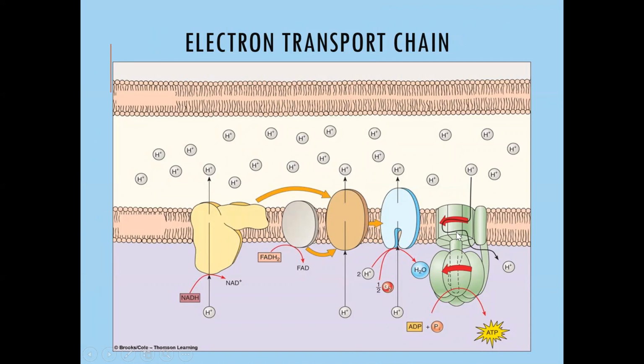This is ATP synthase. So ATP synthase, since we have this concentration gradient and there are going to be so many more H's up there than there are down here, the H's want to get back over, right? Because H's want to go from a high concentration to a low concentration. Just like if you're in a crowd, you might want to get out and go somewhere where it's less crowded.